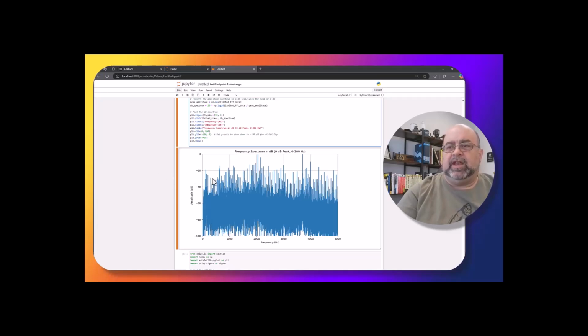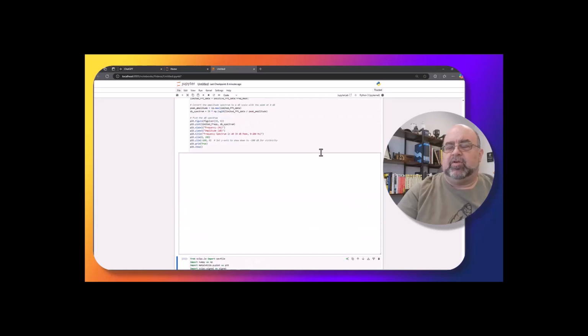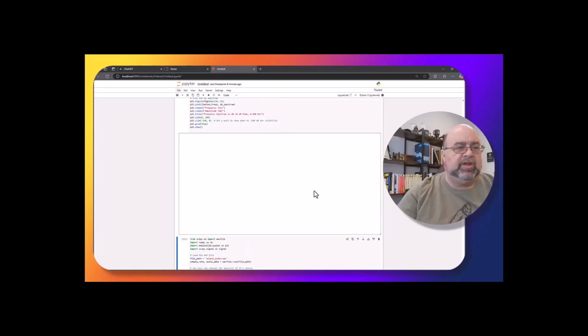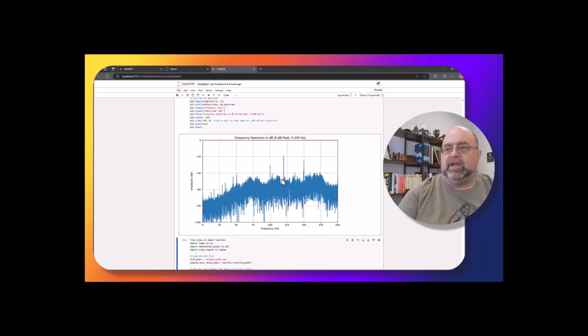So let's go ahead and take a look and see what we see when we go down into that 200 hertz range, and we're looking at the same thing. Now what I did is I also put in decibels. Have not converted it over to current at all, but we are using the same basic everything, including the flat top and everything else. So let's see what this looks like when it finishes running. Here we go. So our 50 hertz peak would be right about here, and there's some other peaks in there, but they don't resemble what we're looking for.